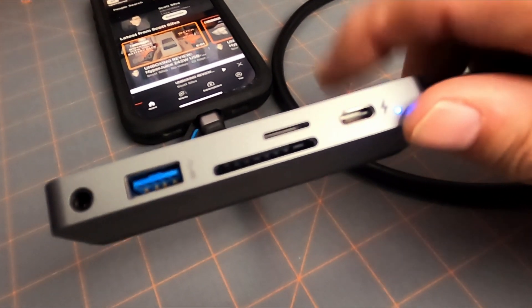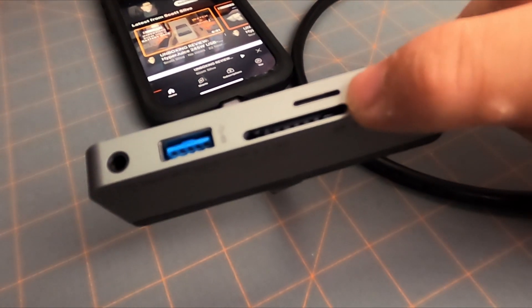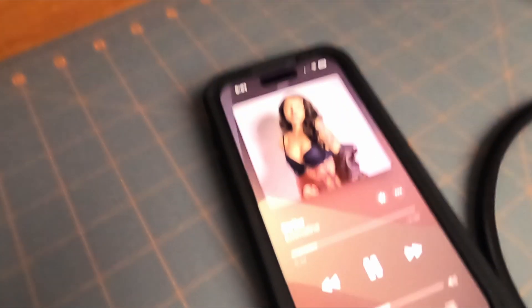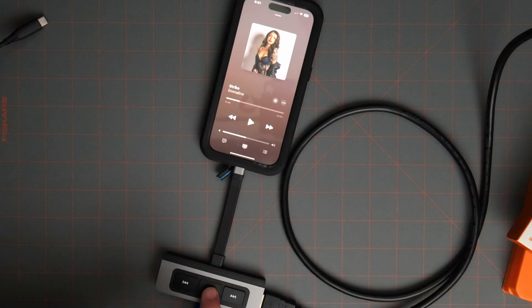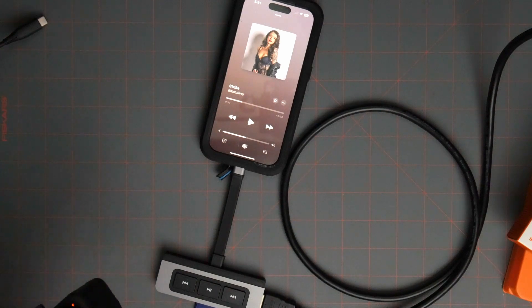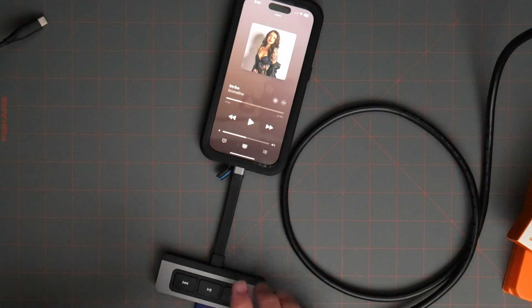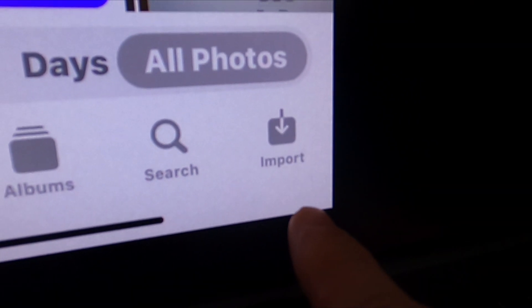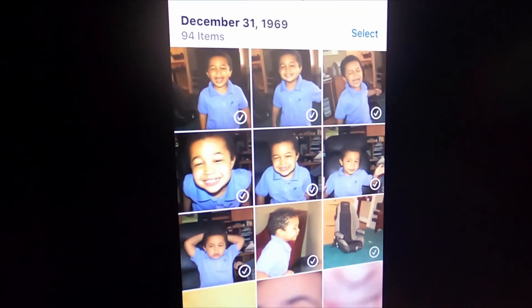Let's see if we can put some photos on an SD card and have them transfer to this phone, or at least be able to view them. We've got the SD card loaded. When I hit play it is playing music — so if you don't open an app, it defaults to playing your music. Let's see if we can get this SD card and this phone to load. An Import prompt has popped up. Let's press import — and there you go, it is now looking at the SD card.